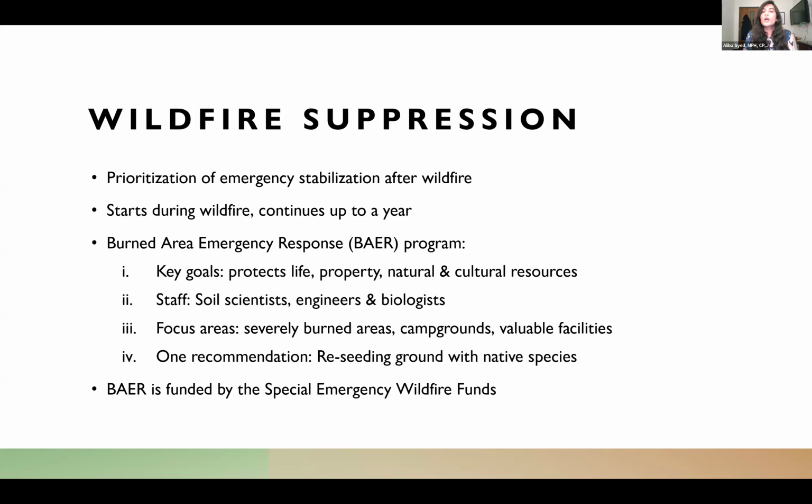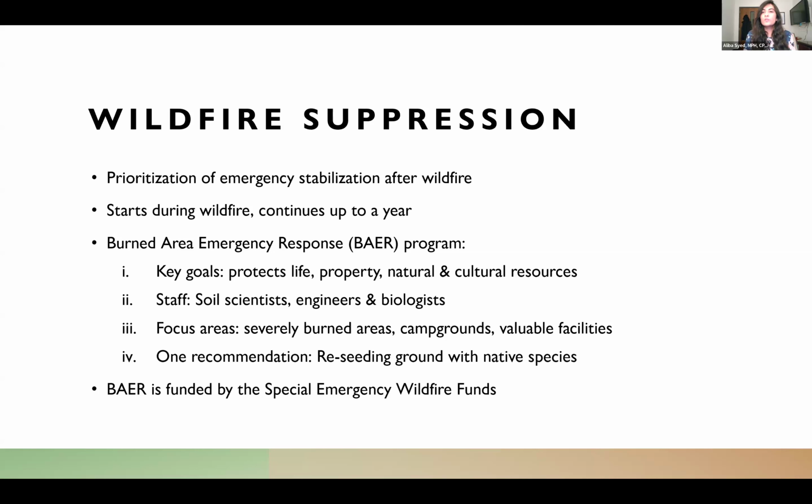The Burnt Area Emergency Response, or BEAR for short, is a program for addressing wildfire related crises. Its key goals include protecting life, property, natural and cultural resources. The staff of the BEAR team includes professional soil scientists, engineers, biologists, among many others, who evaluate burnt areas and prescribe stabilization treatments accordingly. Such evaluation usually occurs before the wildfire has been completely put down.